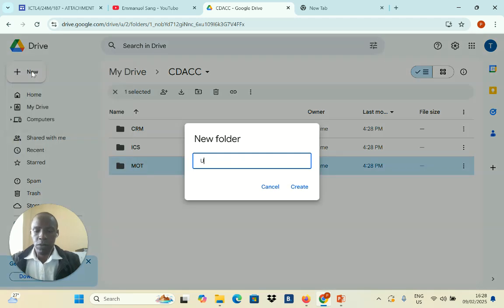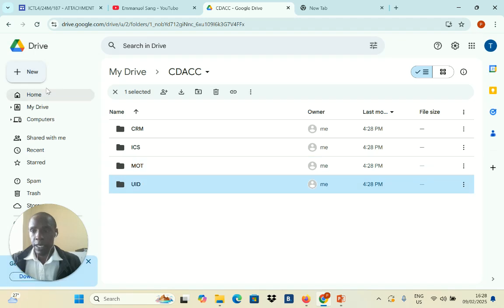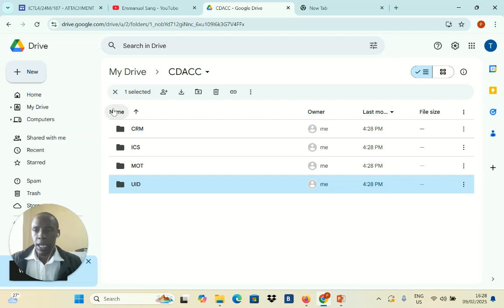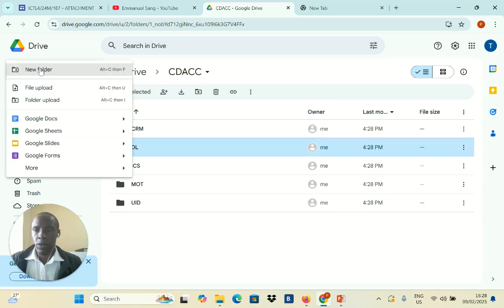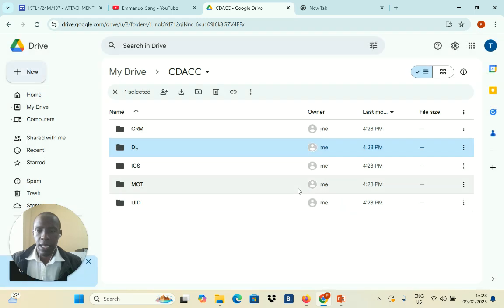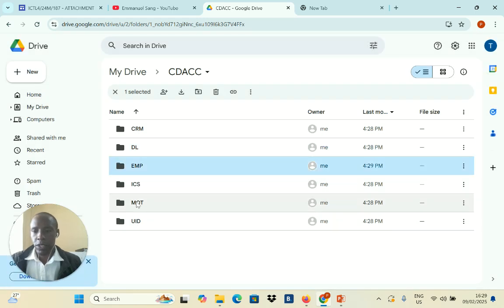I'm also doing UID as a core unit, and maybe I am doing DL as a basic unit. I am also doing maybe employability as another basic unit.